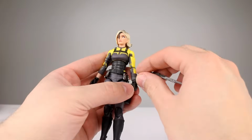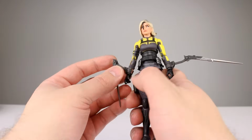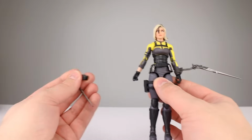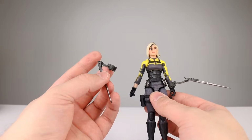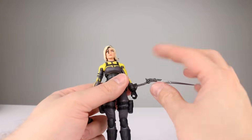It's like I'm reviewing a figure from a different company compared to when I review a Marvel Legends figure. I have no issues with this. If this was Marvel Legends, these would be soft PVC that don't really fit on the figure, and they would actually just be a bubble effect that we've seen 1,000 times. So it's like so much better.